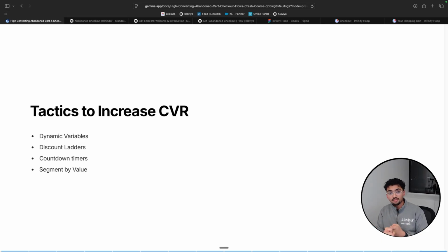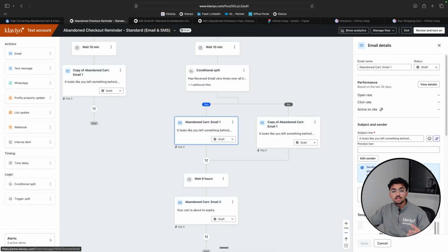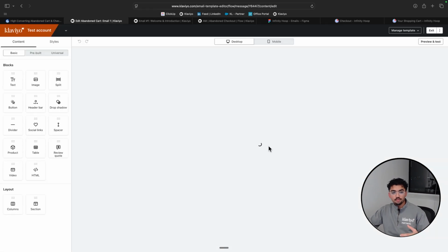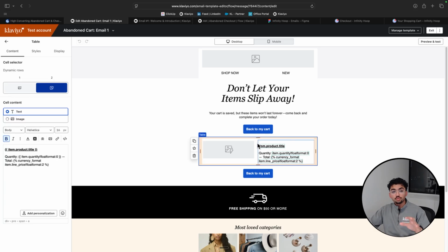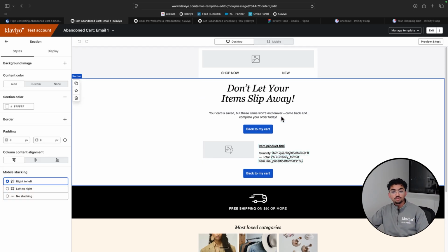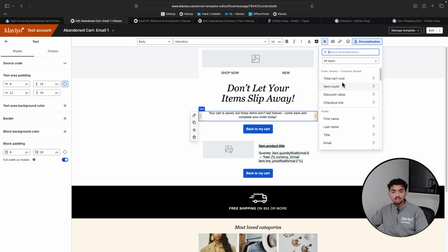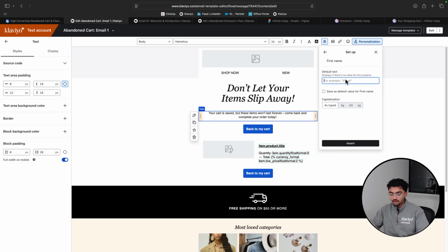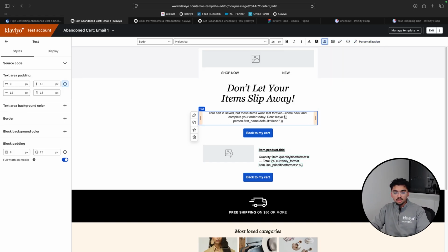You can include things like dynamic variables. So I already showed you within these abandoned checkout automations, as an example for abandoned cart email 1, this also has dynamic content, right? Abandoned checkout. So we can say, hey, you've abandoned checkout. And then over here, this is the stuff that was within their checkout, right? So this is a checkout section. And so that's a dynamic product. What we can also do in order to increase the dynamic variables, considering the fact that this is at checkout and they might have added their first name, you can also add personalization like first name and then put friend and then put insert. So you can say, don't leave this behind.